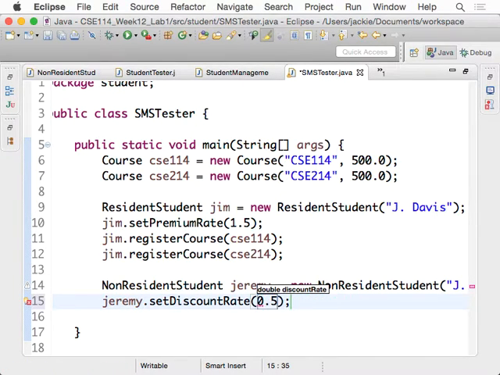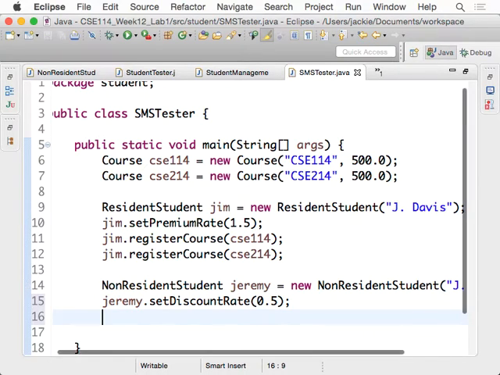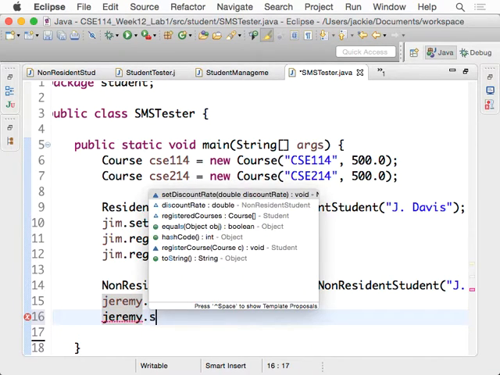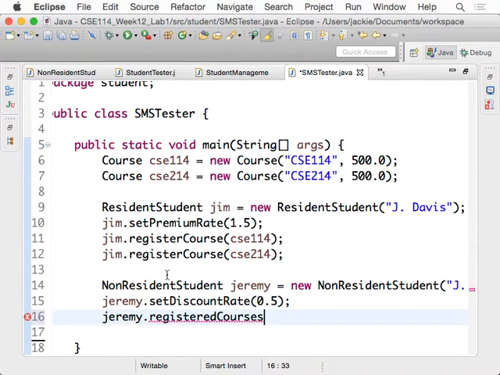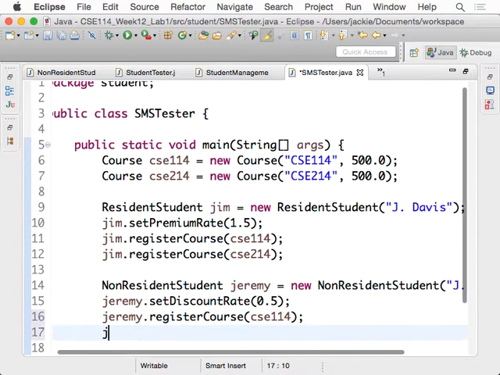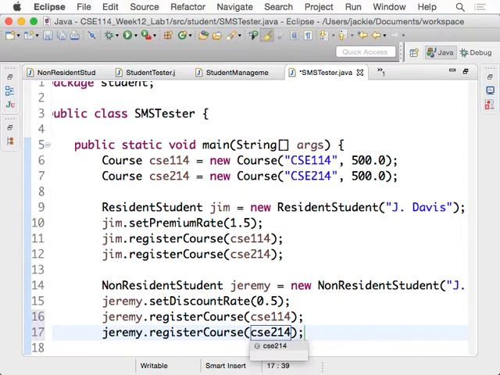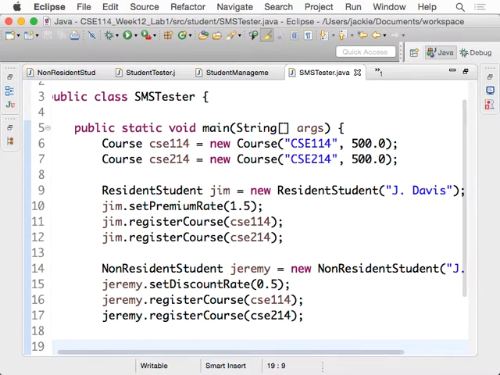Let's set the discount rate to be 0.5. Now let's register the same two courses for Jeremy so we can contrast their tuition later on: Jeremy.register course CSE114 and Jeremy.register course CSE214. Okay, so now we've got two students.